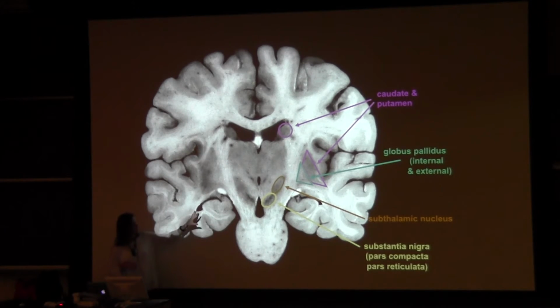But I just want you to see it in its actual anatomic locations rather than the circuit diagram that I'm going to show you in a minute, because you'll appreciate that, you know, this is spread out through the brain, but it's all deep and they're all interconnected. So one important thing that we're going to talk about is the fact that the substantia nigra, an important function of those dopamine-producing neurons is to change how the striatum responds to cortical inputs. So that piece of the circuit is actually, as it turns out, quite critical for that, and you get some very specific kinds of motor disorders when you damage it.